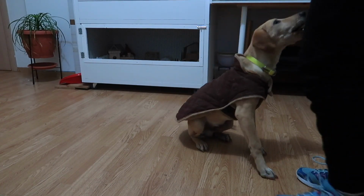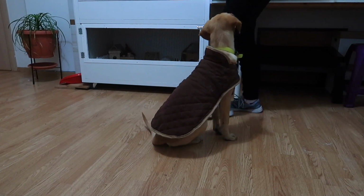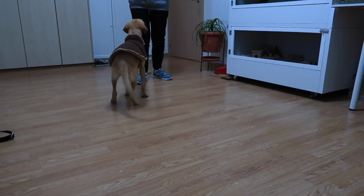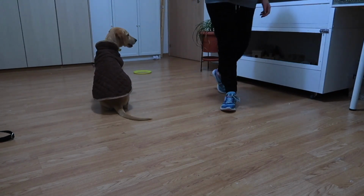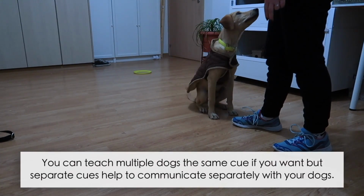Yes! I also use a clicker for training, but when I don't have it on hand, the yes marker is just as useful. Once he got the idea of exactly what I was looking for, I added in the cue word. For Rodney, this was the word perch, since we'd already taught sit to our other dog. Perch. Yes!